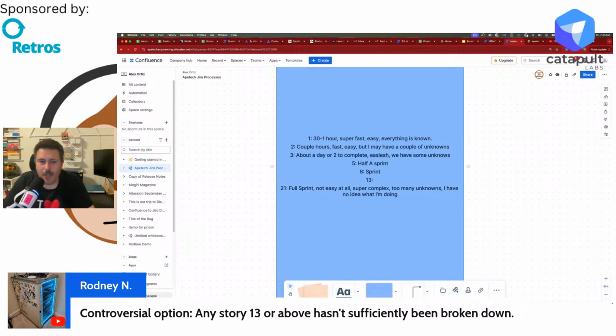This is going to be like, let's see, so we got 2 to 3 days, 1 to 2 days. This is going to be 3 to 5 days, right? A sprint and a half, so we're talking like 5 to 7 days, and then the most of the sprint is going to be the 7 to 10 days that the sprint is, and then the 21 is like a full sprint, right? So anything that's going to take most of the sprint, if not the entire sprint, which is again that 13, that 21, that to me, my friends, is trouble.